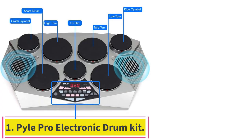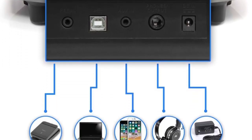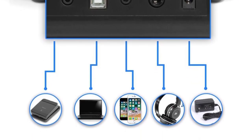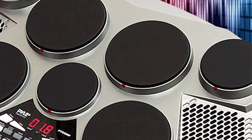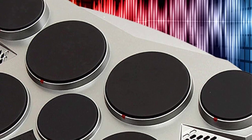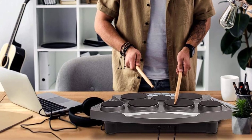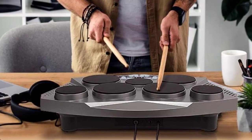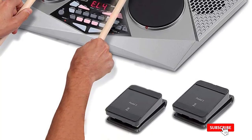Starting at number 1: the Pile Pro Electronic Drum Kit. These days, high-tech products make our lives easier and it's no different for musicians. Whether you want to practice or perform, this electric set is a compact option that easily fits in your studio and is super easy to travel with. Its portability is further enhanced by the fact that you don't have to be near a power outlet — simply use C-type batteries when you want to practice in the tour bus or feel creative somewhere other than the studio.